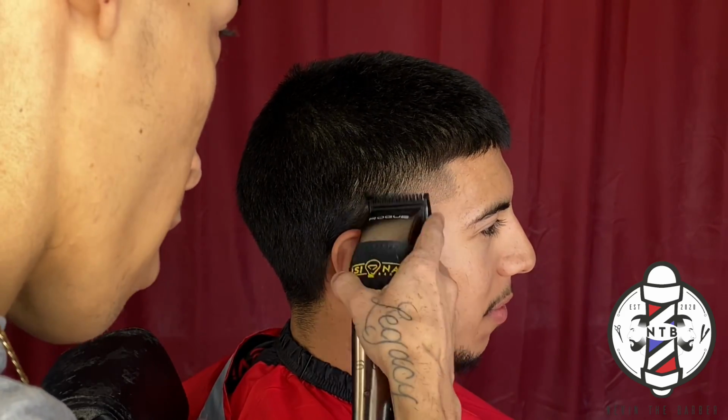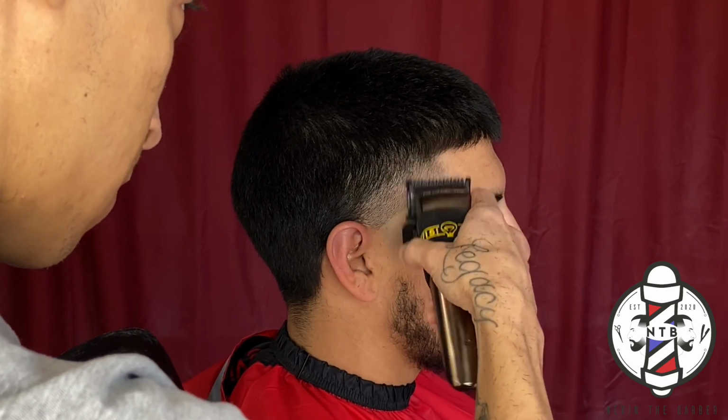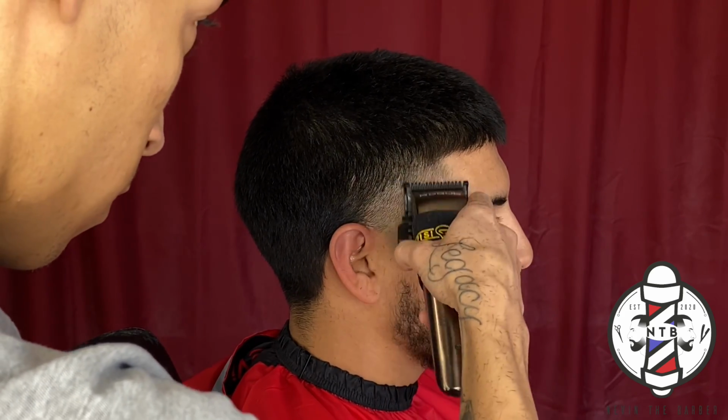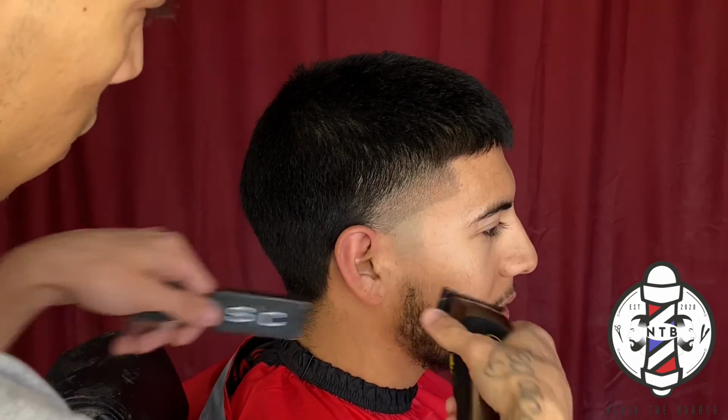And just be patient with it. Some clients' hair texture may be different than others. And always be sure to pay attention to the growth pattern as well, just because some clients may have different hair growing in different directions.